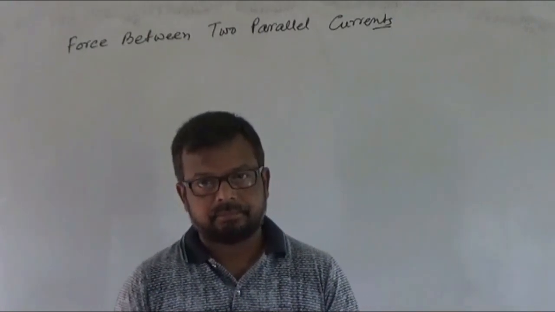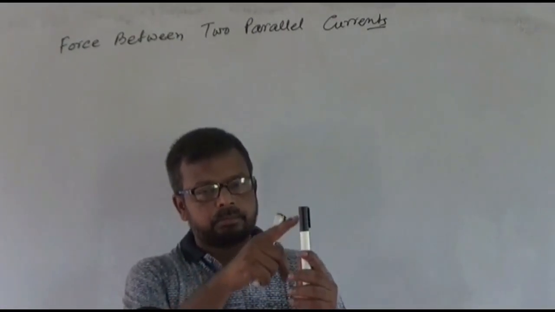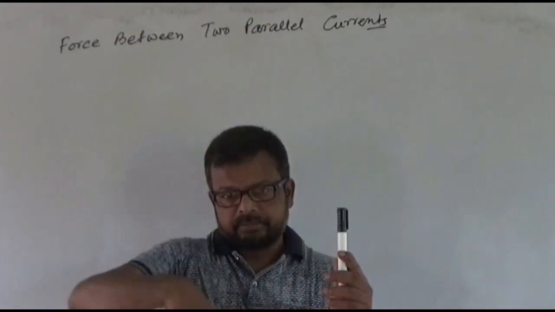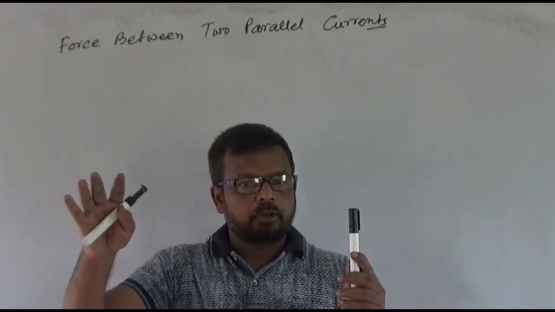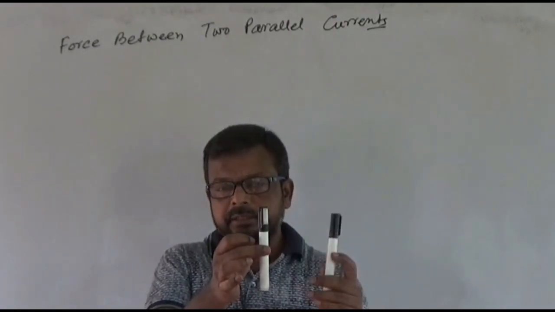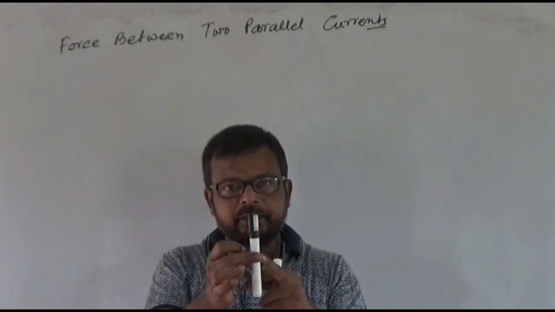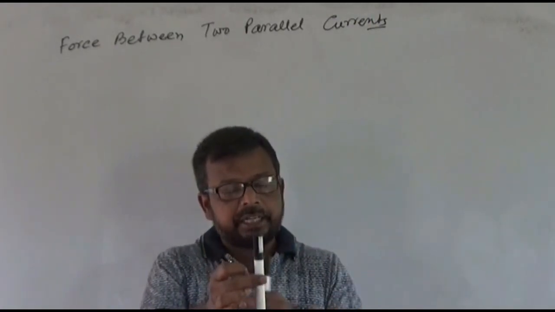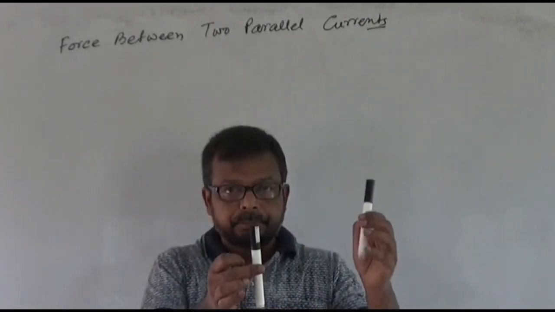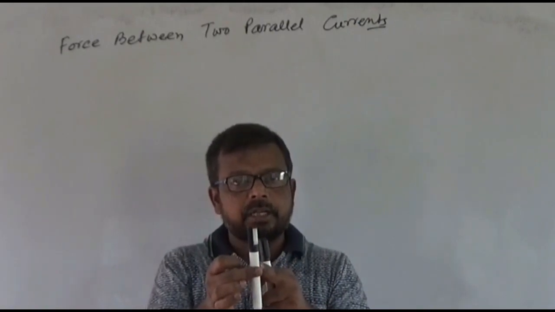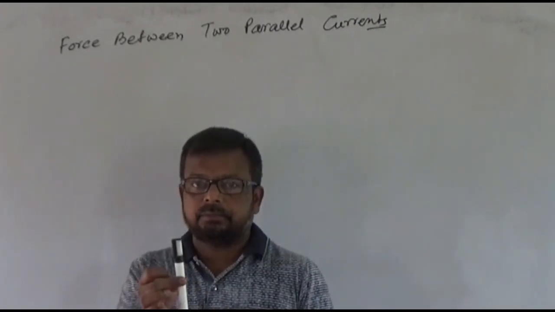This is a conductor, a current flowing through this conductor, then there will be a magnetic field around this conductor. Now we place another current carrying conductor, then we can say this current carrying conductor is placed in a magnetic field produced by this current carrying conductor. So this current carrying conductor will experience a force.